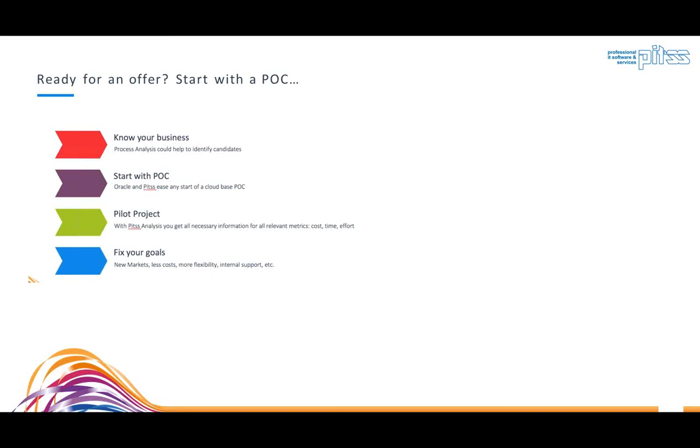Start with a POC. What we mean is that after years, these 10 things you have to have in mind when you go about digital transformation or migration projects. It is definitely to have a partner on your side who will support you in every way you need support, which means, for example, if we talk about POC, we will help you to get a test environment by Oracle or your favorite vendor, and we will take care of your setup. We will do the setup of your infrastructure, so that you have a Forms server and a database we can work with. And of course, we'll help you and support you with the migration of your data and how to put everything in the cloud.